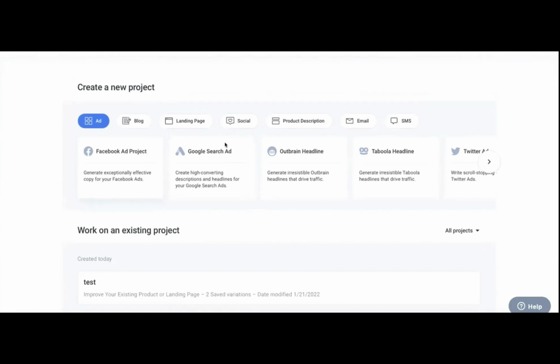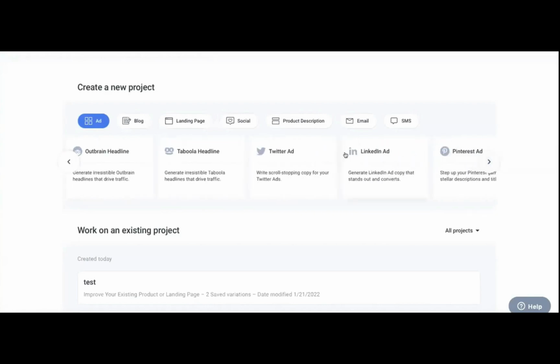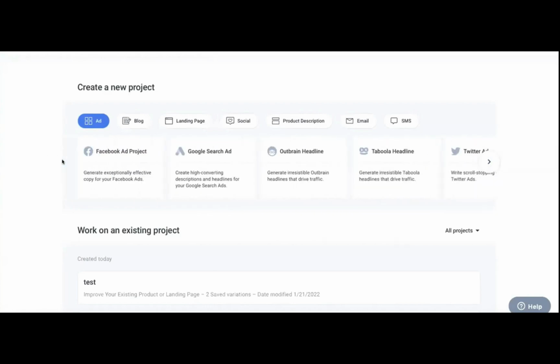Okay, incredible, guys. So, welcome to Anyword. This is our landing page. This is the first page you see when coming on. So for today, as I discussed with Vic, we're going to quickly go over the ad format. We're going to show you how simple and easy it is to have the system create and craft incredible ad copy for you. So whether you guys are posting on Facebook, Google, Twitter, wherever it may be, LinkedIn is a popular one as well. I'll show you how to do that.